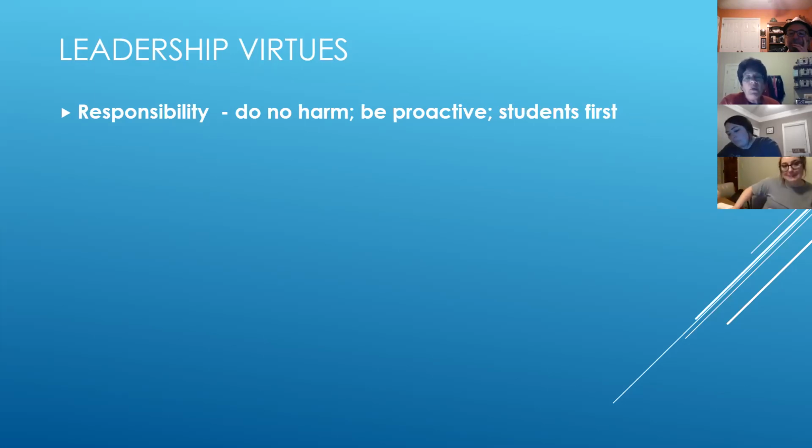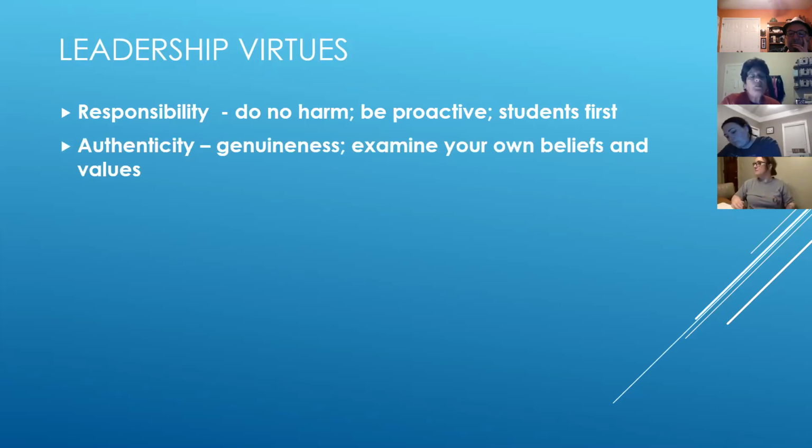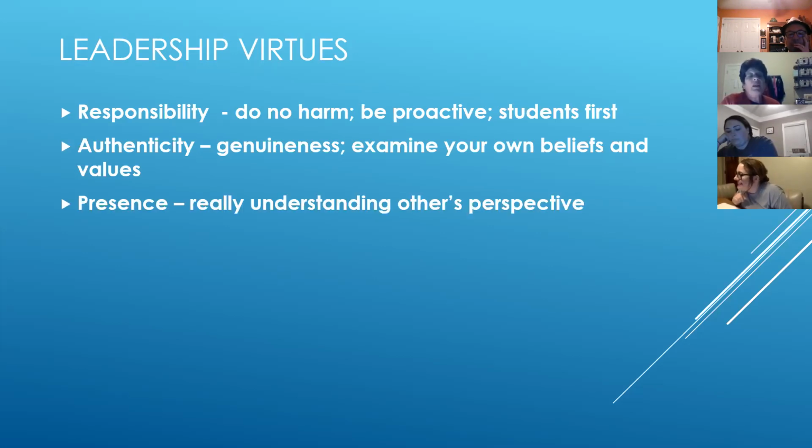And we have to be proactive, meaning if there's a problem, you can't just let it keep on festering. It's not going to solve itself. Secondly, we need to be authentic, and that means we have to examine our own beliefs and values and be genuine in approaching issues and problems. We have to have what's called a sense of presence, trying to understand the other people's perspective.